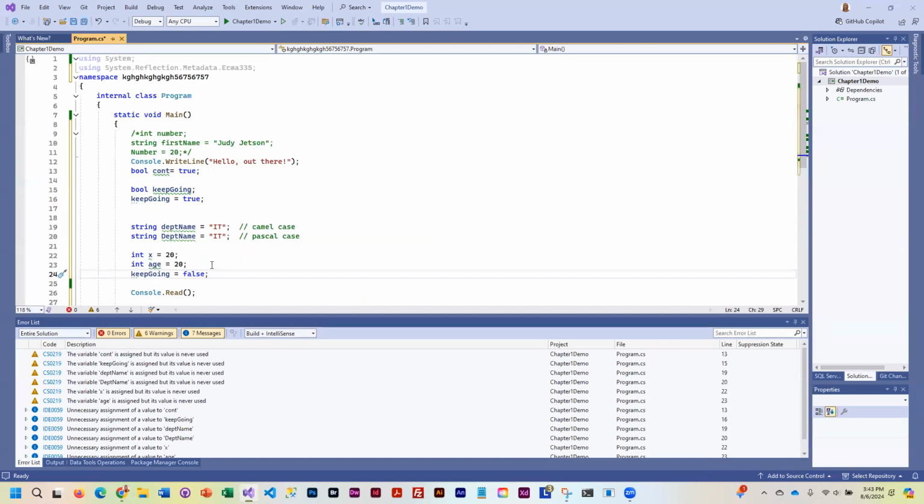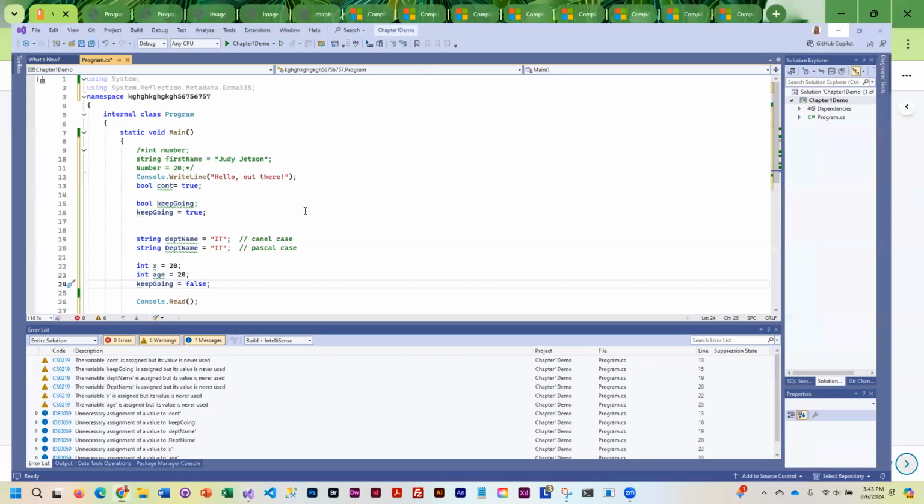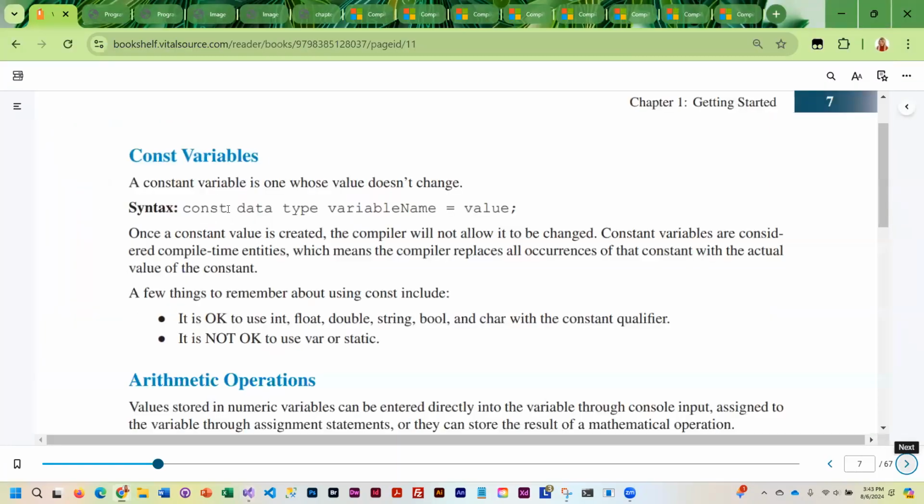A constant variable is different. A constant variable is not going to change. So if you have a value that is static, that should not change, you will make it constant. An example of that might be a pay rate, if you're doing some kind of a pay calculator, or the hours worked.